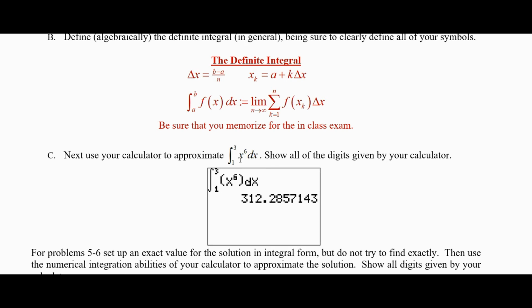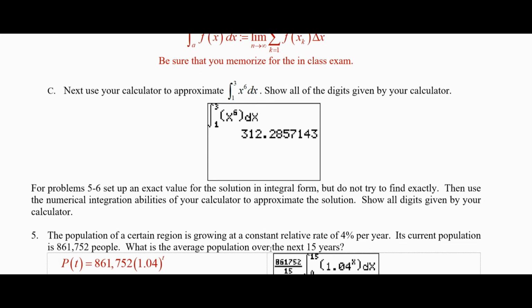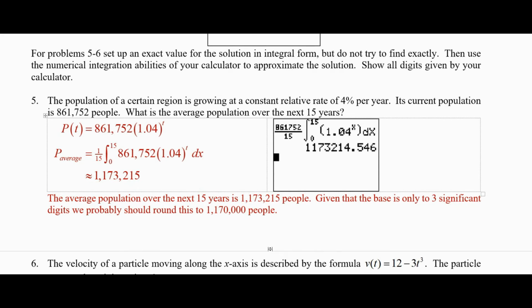You can use your calculator to integrate from 1 to 3 of x to the 6 dx, and it's approximately this. So you should know how to run that on your calculator. For problems 5 and 6, we want to set up an exact value of the solution in integral form, but not try to find it exactly, then use the numerical integration capabilities of the calculator to approximate the solution.